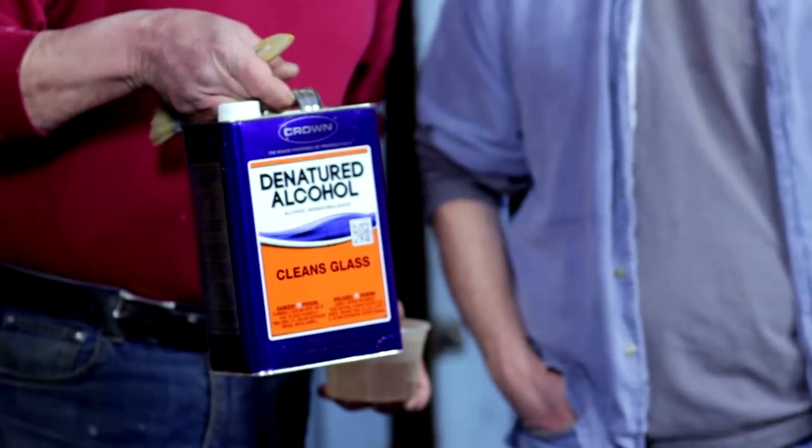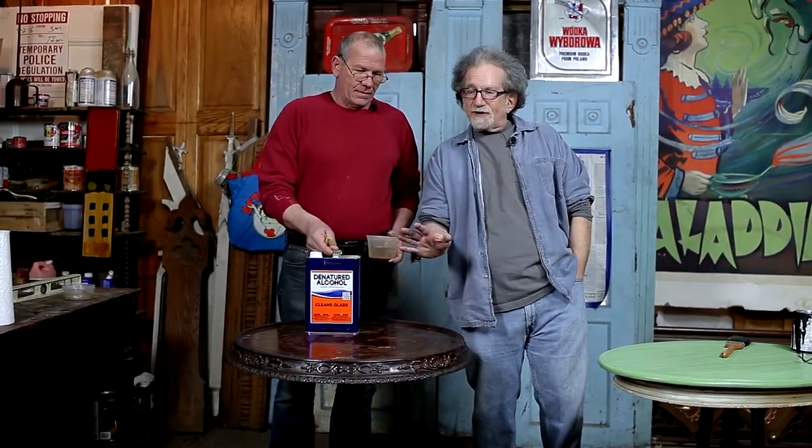denatured alcohol. Now, you've seen us strip before with the paste remover, and that's good for just about anything. But shellac finishes will come off with just denatured alcohol, because if you remember, when we put on shellac finishes, we mix it with denatured alcohol. So we can put it on, and we can take it off.